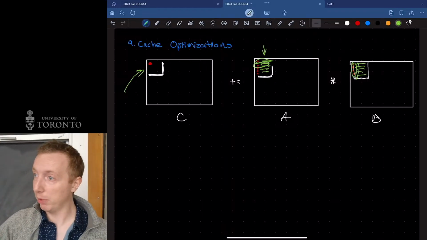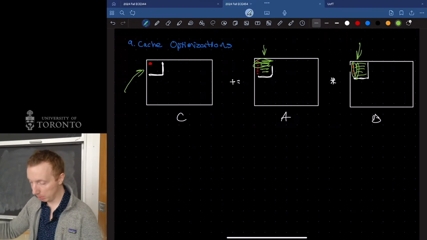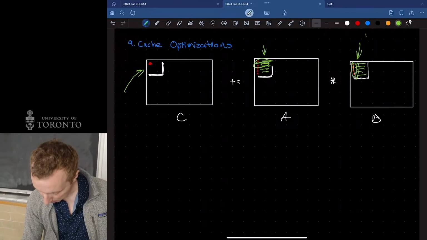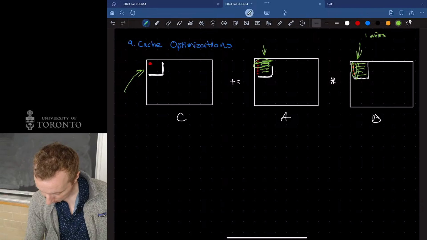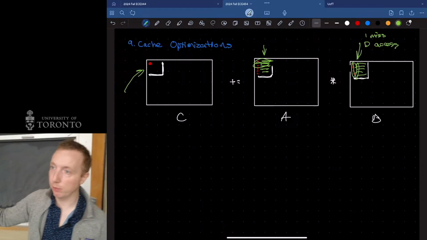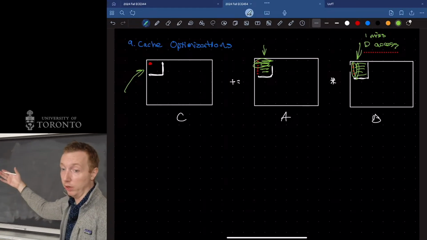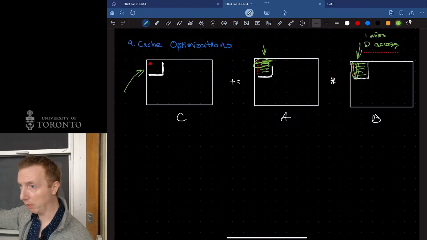And that way, my miss rate for this one will be, well, depending on my block size, one miss out of however many elements I can fit in a cache line. So over my d-axes, I'll only have one miss for both of them, right? And I reuse them over and over and over again. So does that kind of make sense?